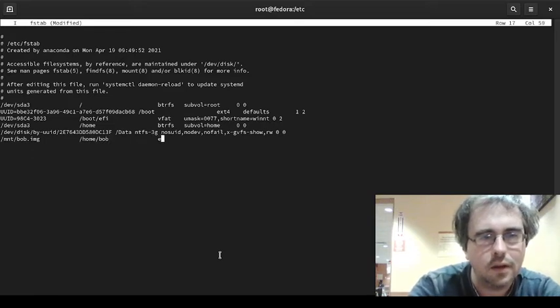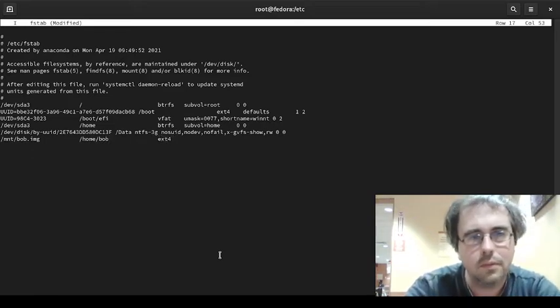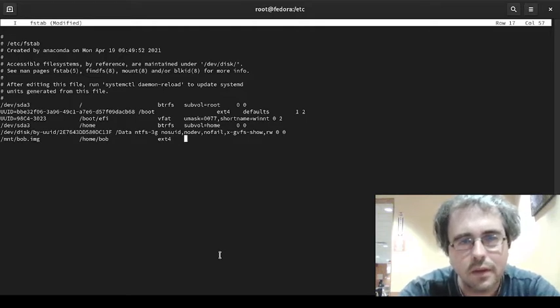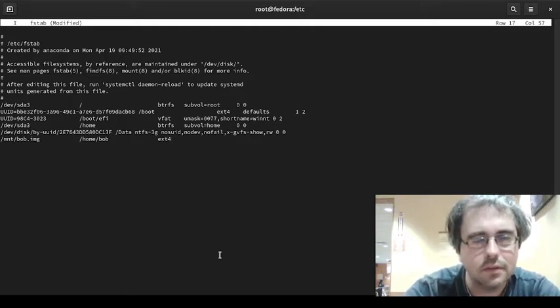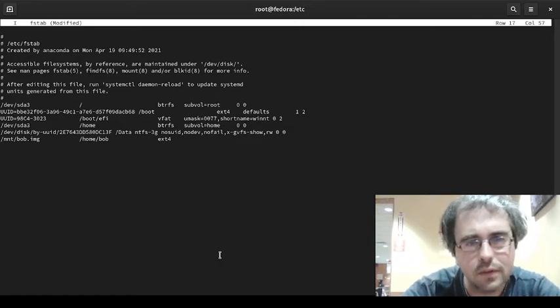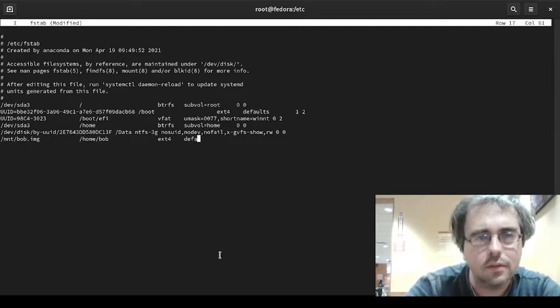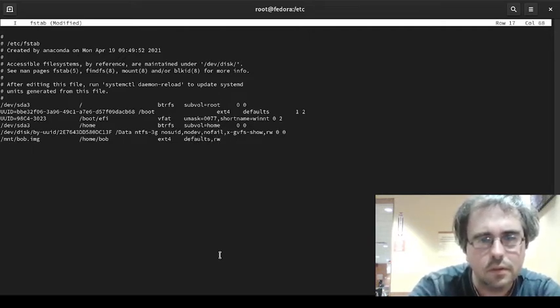I'm going to specify what type of file system it is, and I'm going to leave the rest of these at defaults, basically. Defaults, rw, and 0 0.